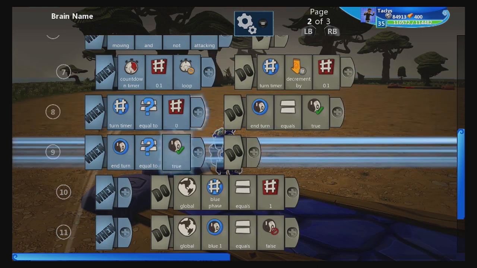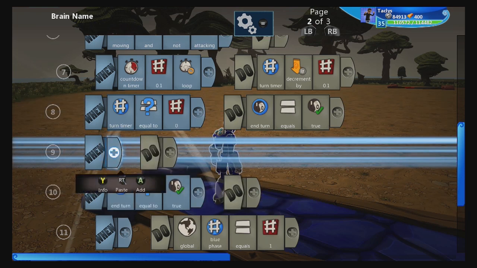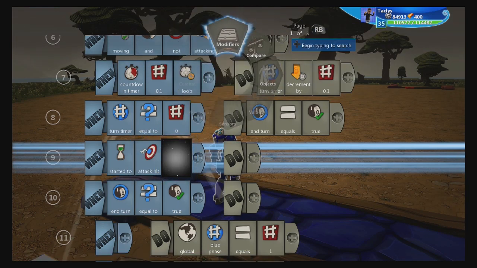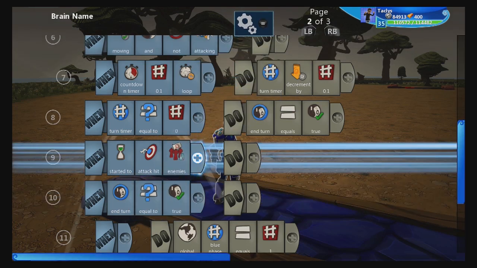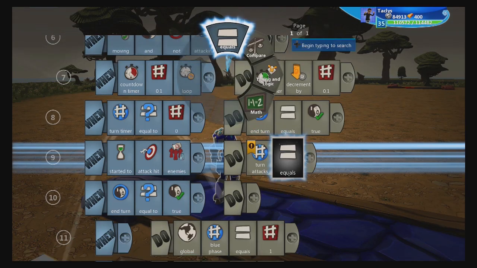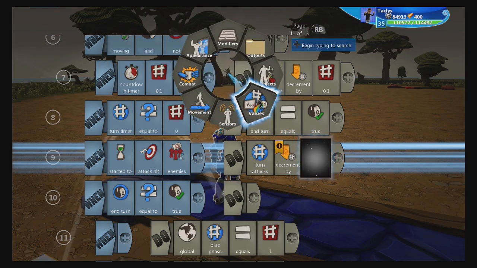Whew. Alright, we're making good progress here, and only 16 minutes in. Good. So that's the end turn. We also need to make a timer for when they attack. That's not quite a timer, but it has to detect when they attack. So, when started, attack hit enemy. No, that's not team, that's enemy. There we go. Attack hit enemy. We're going to have a variable called turn attacks, decremented by 1.